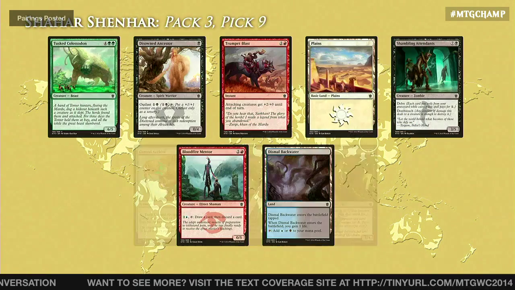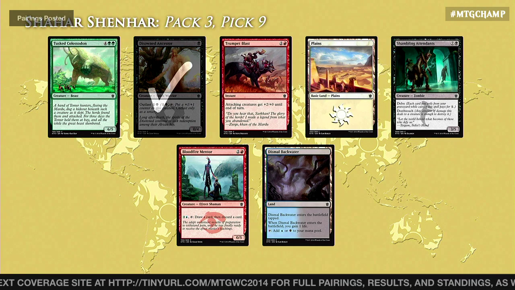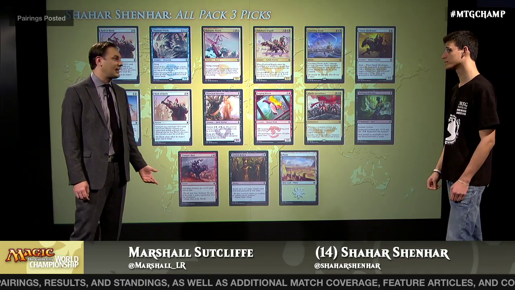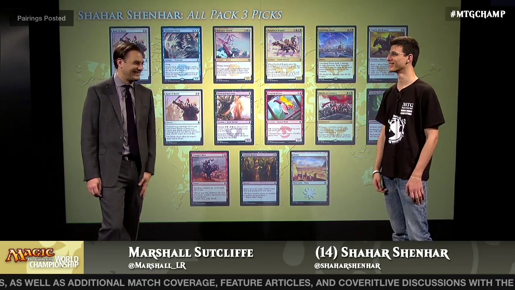So let's take a look at the next pick here, which is? Disown Ancestor. But you're not that excited about that. And we can take a look at your whole pack here before we let you go, Shahar. And this looks beautiful. Yeah, and you see here I got back the Mardu Ascendancy. That's insane. Yeah. Wow. So great draft for you, Shahar. It really came together. You had to be super happy with that deck. Yeah. Still am. You still are? Yeah, you still got one more round.